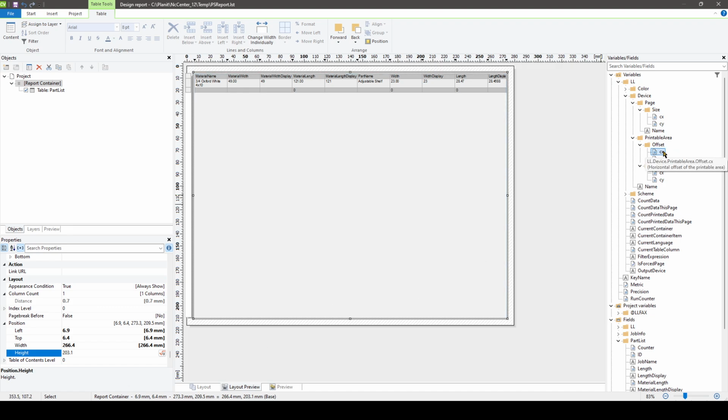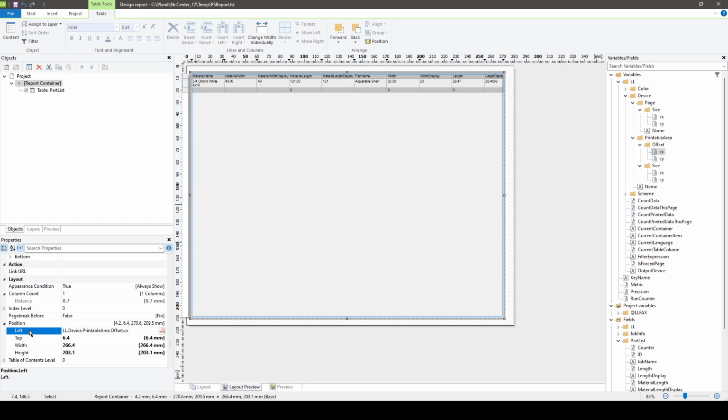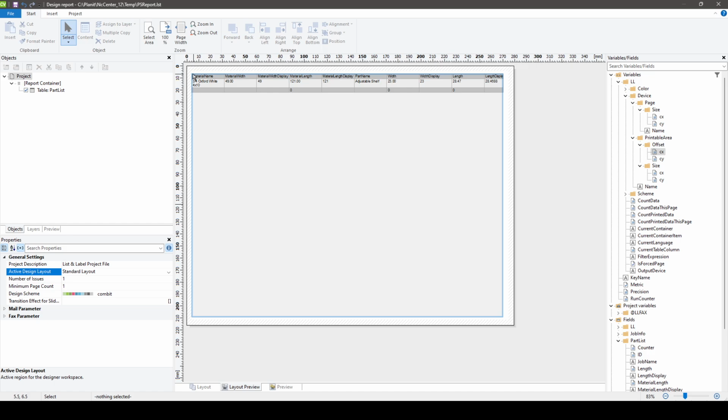So if we went ll.device, I think this is case sensitive. Right, so that's going to be whatever the offset value is according to your page setup, your printer, all of that stuff.